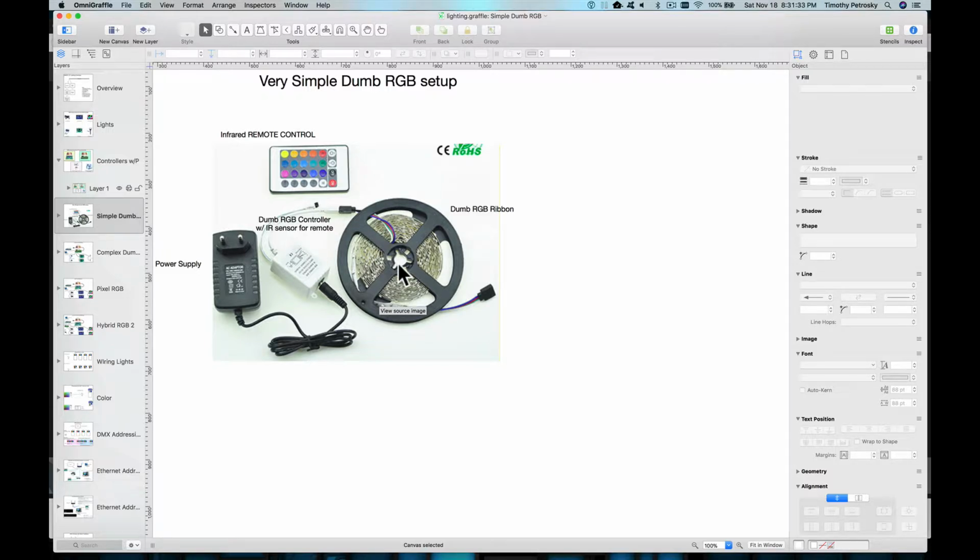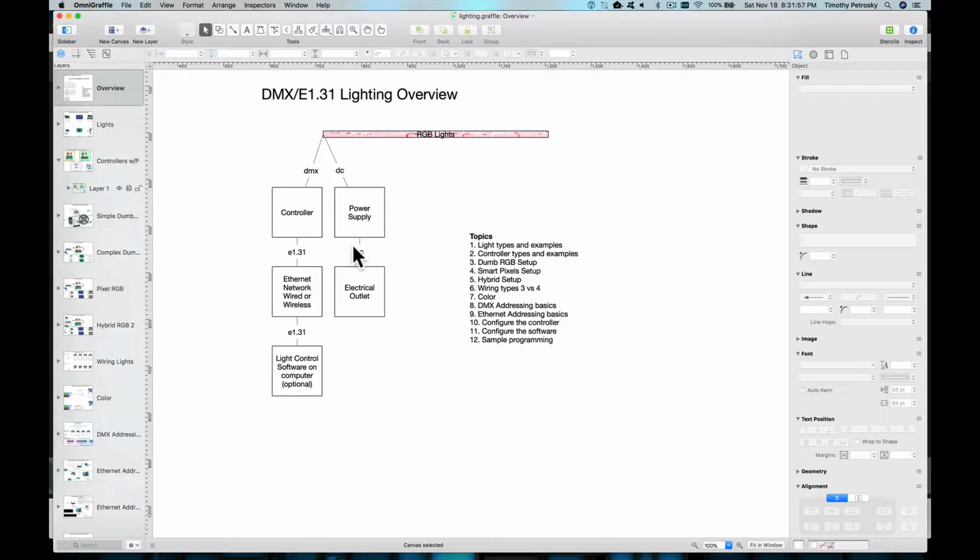So this is a dumb controller. You can't actually tell each individual light here what color to go. It won't tie into a computer. You literally have to point this at this to light this. But it's the simplest example of, hey, you need a power supply, you need a controller, and you need your lights to have both data and voltage so they know what color to go. So I like that as an example when you're looking at this, to understand the simplest version.